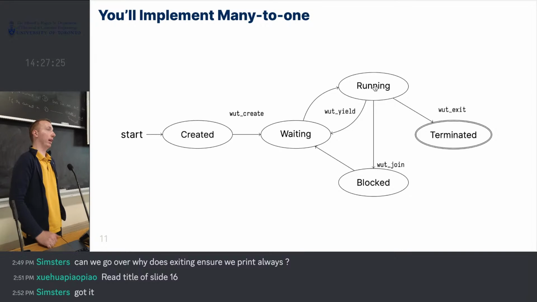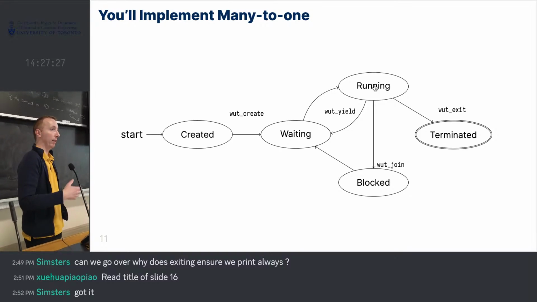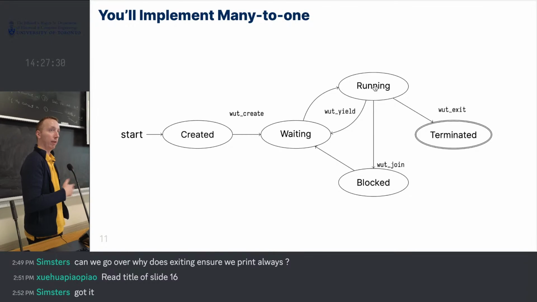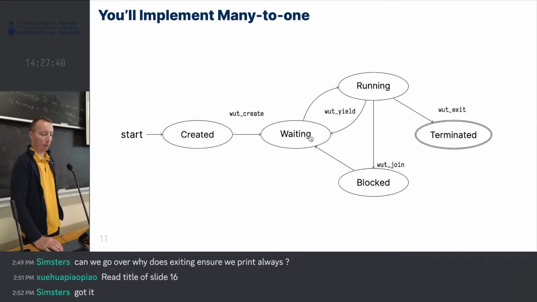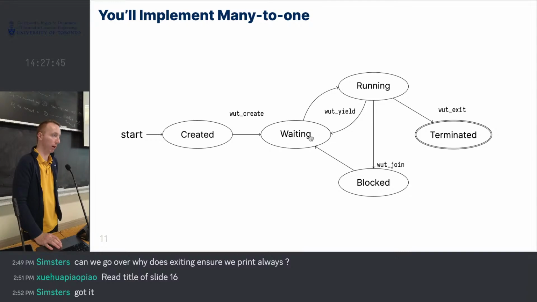So threads can yield, which means they put themselves on the back of the queue and another thread can run. You will have an explicit call to yield that puts the current thread back into the ready queue and makes sure the next thread runs. It just context switches to the next thread. That will be done through a nice helper library that we will explore in the next lecture. So you don't have to do any of the hard context switching. Most of the heavy lifting is done for you.